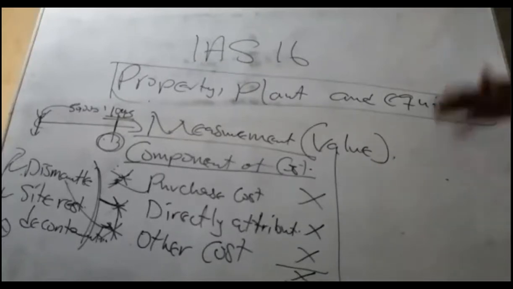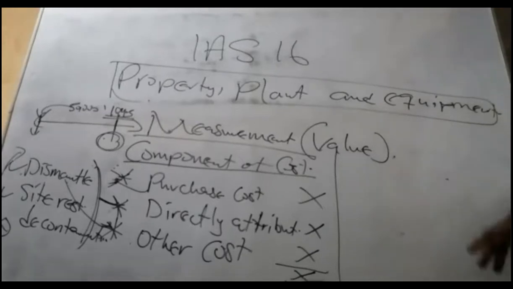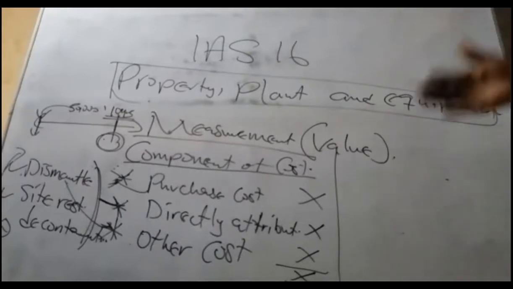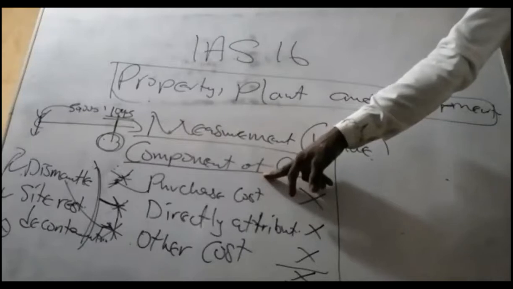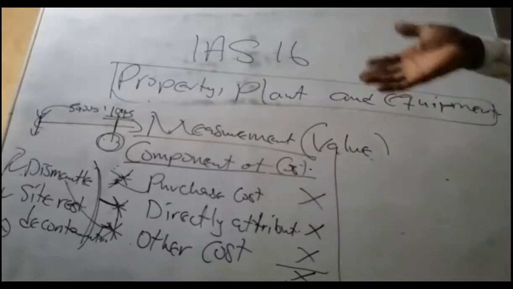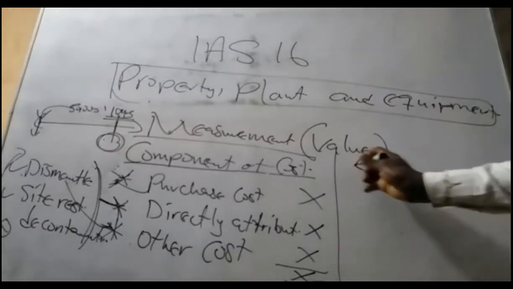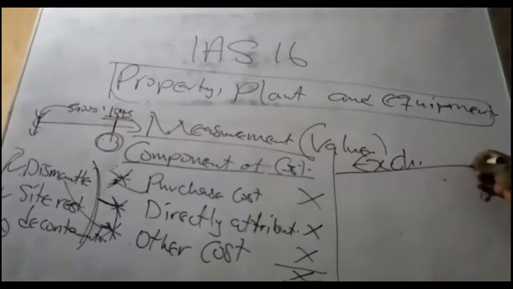This cost, when you incur them, do not add it. Exclusion does not mean go and subtract it. No, don't touch it. If the examiner asks you to treat it, then it must go to operating expenses. All the exclusions must go to operating expenses because you are not adding it to the cost of the PPE. So you expense it in the P&L. You are done. So the following costs must be excluded from the cost of the PPE.